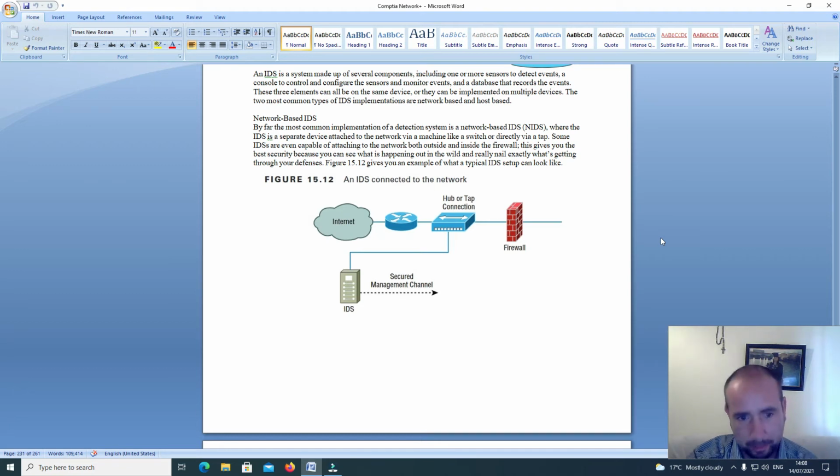This gives you the best security because you can see what's happening out in the wild and really nail exactly what's getting through your defenses. Figure 15-12 gives you an example of what a typical IDS setup would look like.